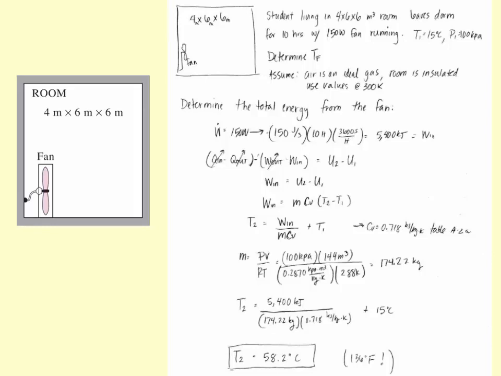So there's no liquids, there's no vapors. We're just a gas. Okay. So work in is equal to M times U2 minus U1 for an ideal gas. We can rewrite this equation as M times C sub V times T2 minus T1. Okay, because ultimately we don't really care about the internal energy change. We want T2. So then we can rearrange this equation. T2 is equal to the work in divided by this M times C sub V plus T1, or the initial temperature.